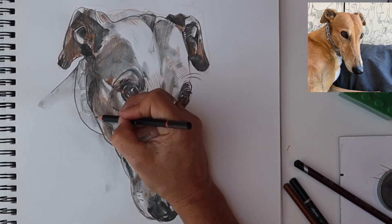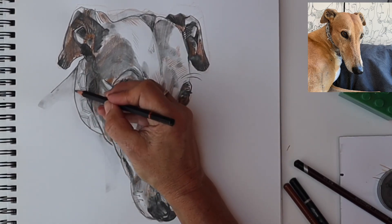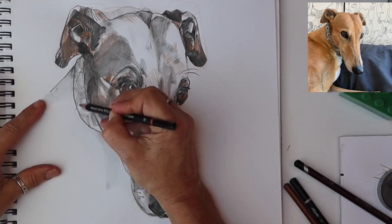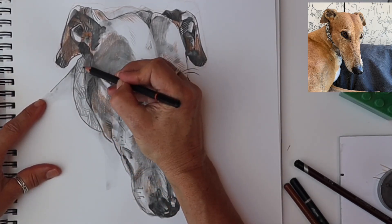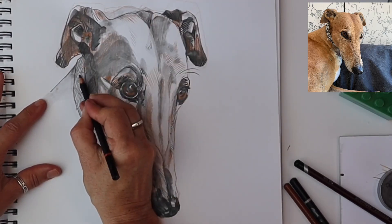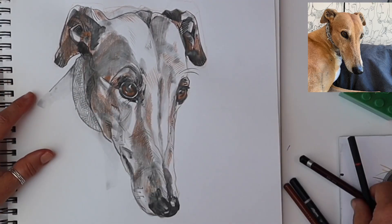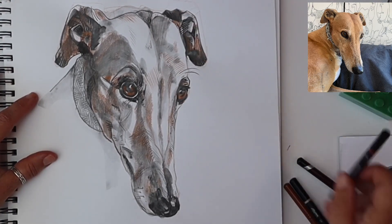A bit of doodling — the pattern work on the collar that Maya made in the last podcast. Again it gives a nice contrast to the painterly tonal part of the drawing, just doing some fun pattern lines in there using the soft pencil. If you wanted to you could make it look more like the photograph and add blacks as well — there are no rules at this stage.